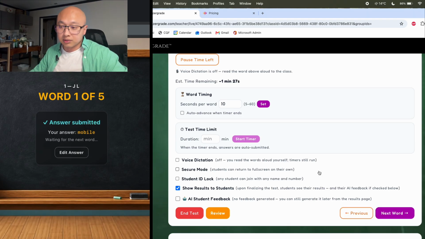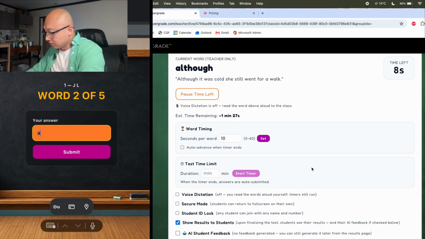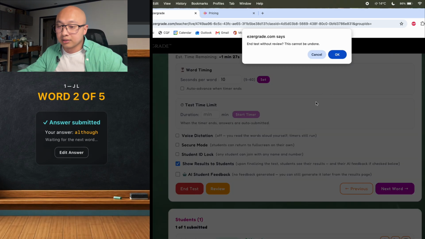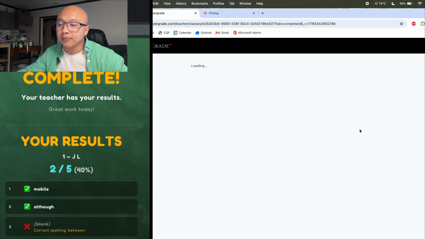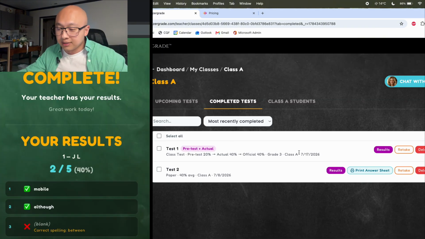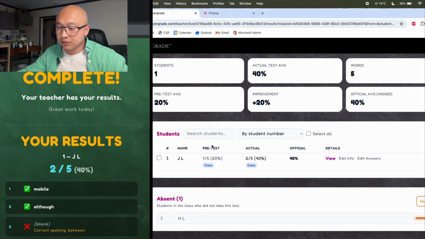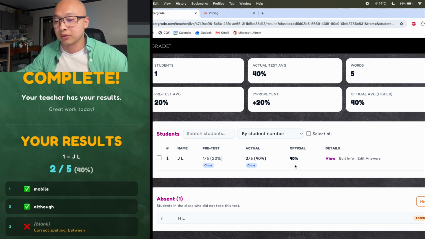Next word was although. Okay, and I'm going to go ahead and end the test. And what you can see here in the results is that on the first score, I have 1 out of 5 and actual was 2 out of 5. And the official grade for this test was 40%.